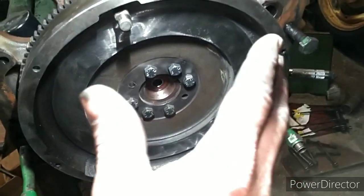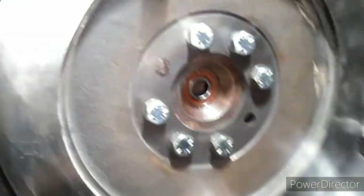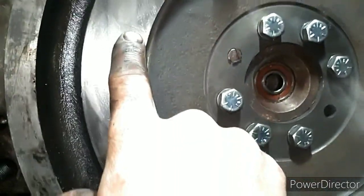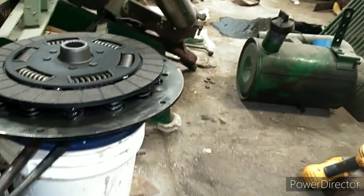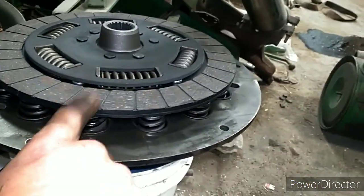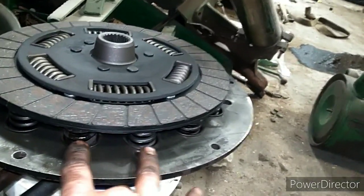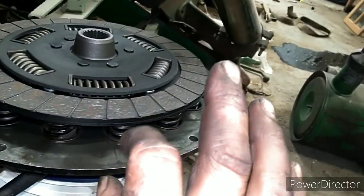New pilot bearings in. This is the old flywheel - I didn't resurface it, it didn't look bad to me. I just scoured it up a little bit with the grinder. It has some light cracks - nothing bad. I actually replaced this brand new back in 2013 when I did this last time. I put new springs in, and you can also cheat a little bit if you want more pressure on the torque pack by adding washers - not recommended, but you can do it to put a little more pressure on the spring.